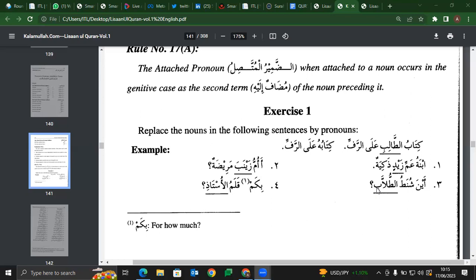Okay, so for mutakallim, we said very clearly if it is dual or jama, you will see it having noon and alif, na, right? For singular, mufrad, it has ya, ya mutakallim. It's clear. We don't have ya, we don't have noon here, right? So that's out of the picture.